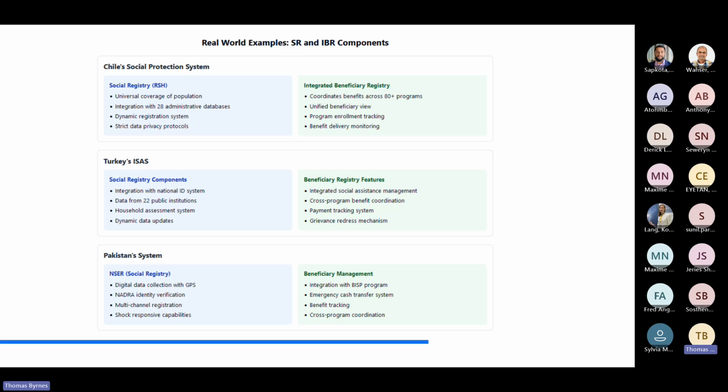And in Pakistan, where we have the National Socioeconomic Registry, which is very clearly a social registry, it does actually include elements or integration with a beneficiary management, but in this case only one program, which is the BISP, Benazir Income Support Program, which is an emergency cash transfer system. So theoretically, if it was linked to other programs, it could become an integrated beneficiary registry.